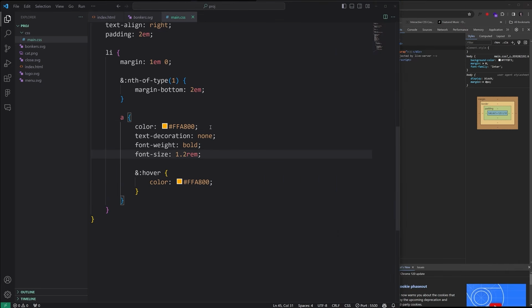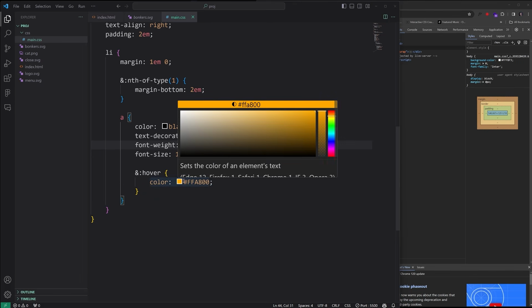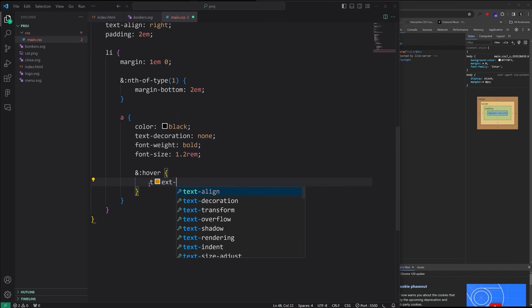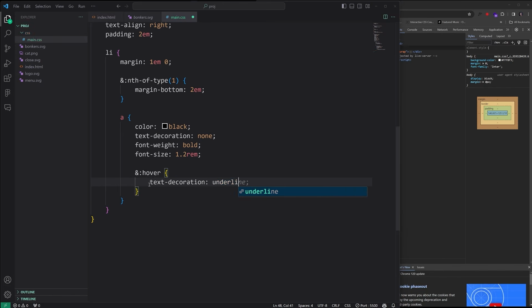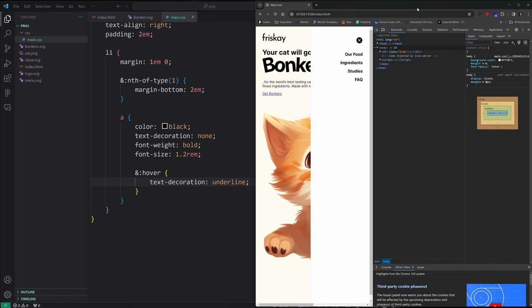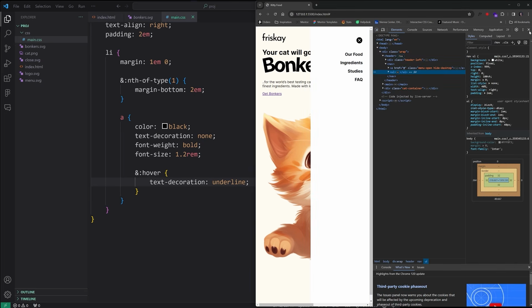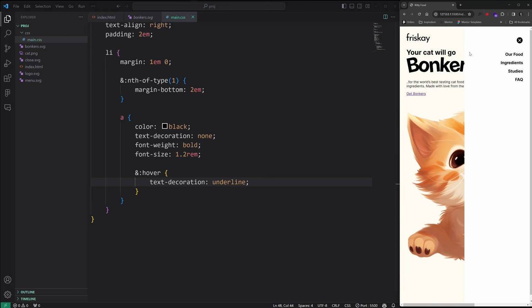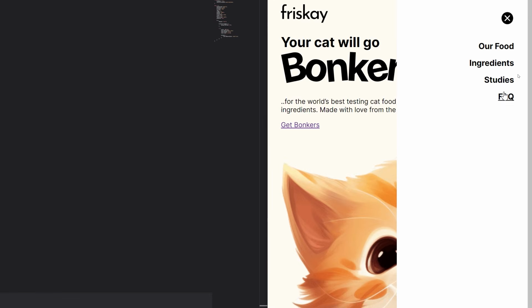Okay, so let's get rid of that. It's back up there. And what you would want to do, since this is too light, you could just get the color picker and maybe choose something that's a bit darker. Now, you don't always have to change the color either. You could do something like text-decoration, and we could do underline, which is bringing it back. So if I hover over this, guess what? We now have underlines. Very cool. And it's a nice way to show that you're currently selected on something.